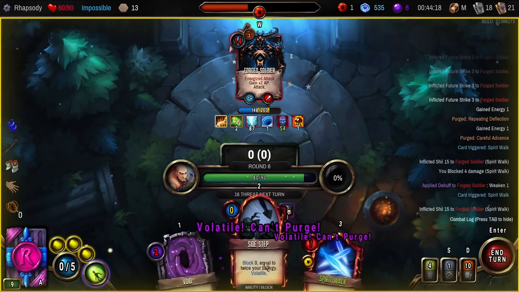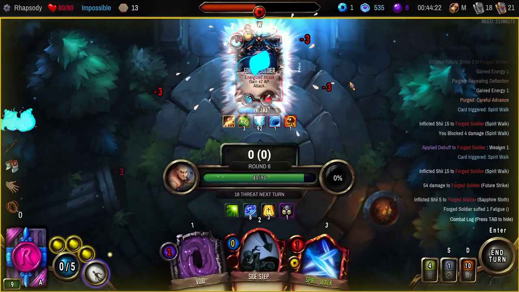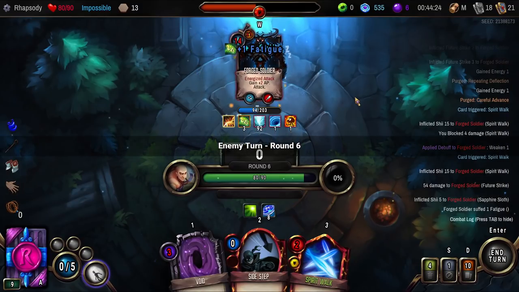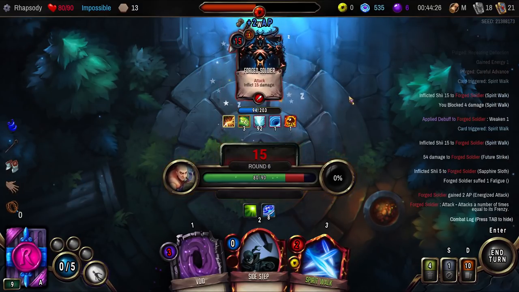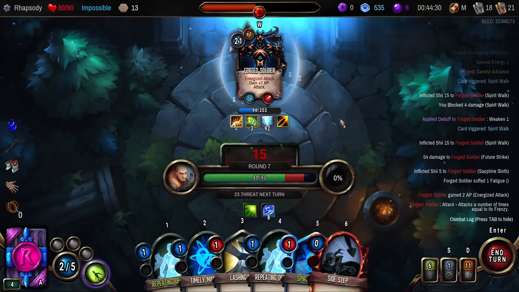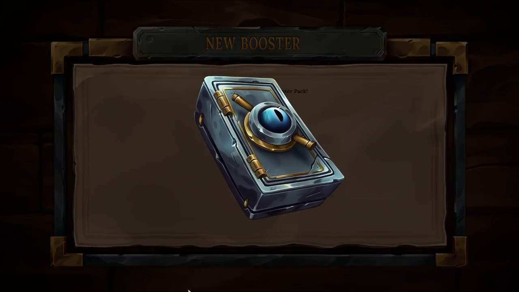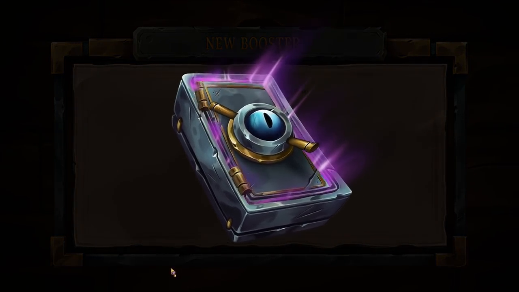Nice. That was just not enough to kill the enemy. However, if I get into Zen this turn, they will instantly die. Or I could just give him some Shi and that'll do it too. All right, booster pack, what do you got?